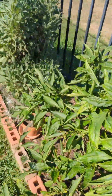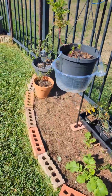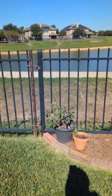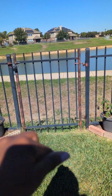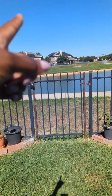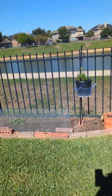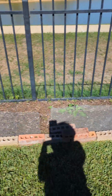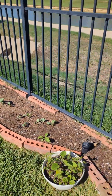If we go down here to the other side of my garden, I'm going to show you. So this is, like I said, originally where I wanted to grow the amaranth. I had one planted right here and one planted right there. There's my access to the lake, the gate that has access to the lake. So I wanted it to, and even if it climbed, I was just going to kind of try to drape it up and over and have them look real cute and all. Did not do that. Best laid plans, right? It did not do that. But the seeds were all in this bed. Like, this bed was all tomatoes, and I was just finding baby amaranth plants all throughout this bed.